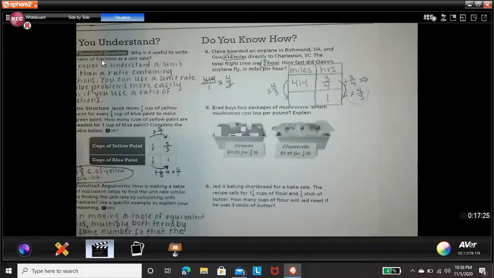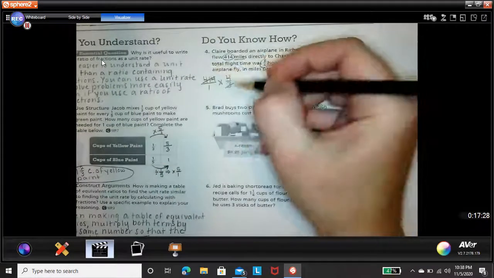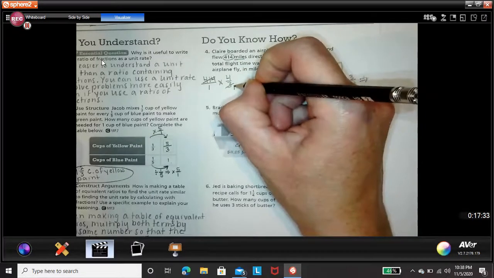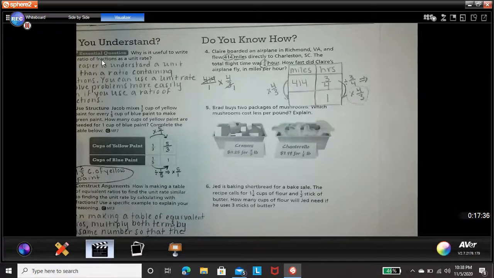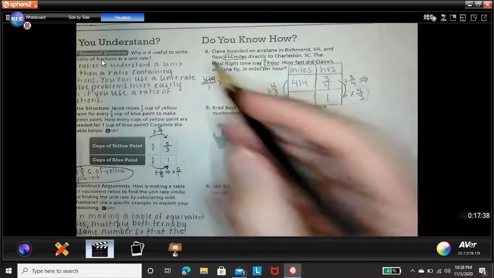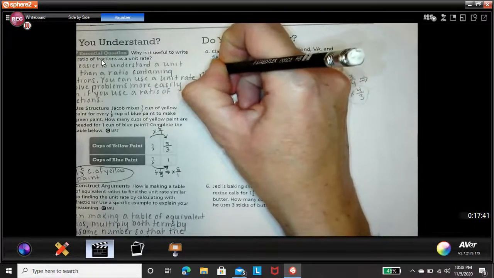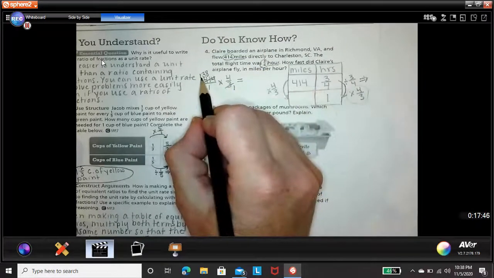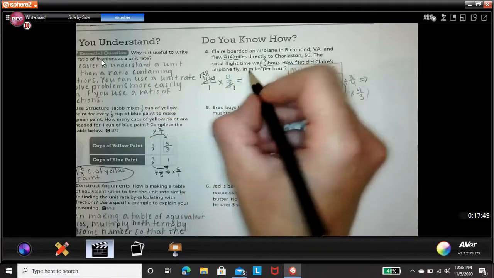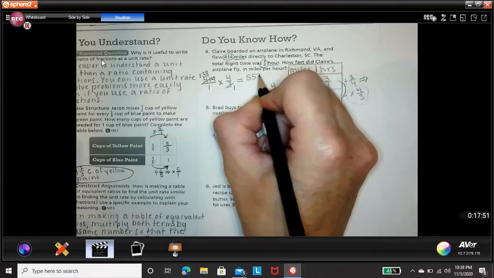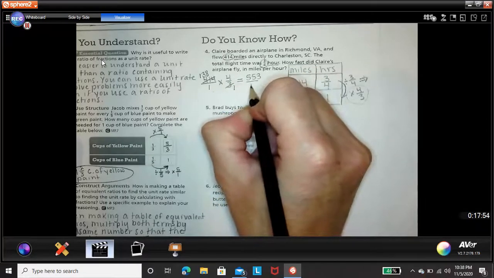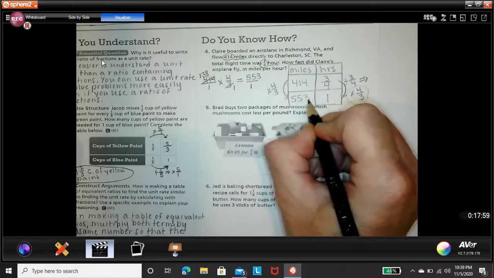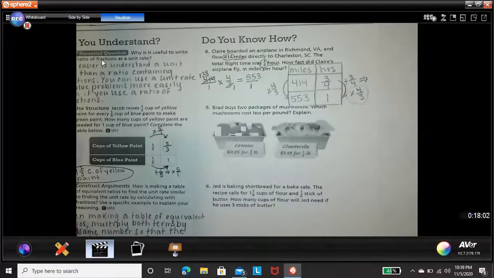So we're going to cancel these out and factor out the 3 and then write the new number. So 3 divided by 3, that one's easy. You get 1. And 414 divided by 3 is 138. Next, we're going to multiply across. 138 times 4 is 553. 1 times 1 is 1. So she travels 553 miles in 1 hour on this plane.